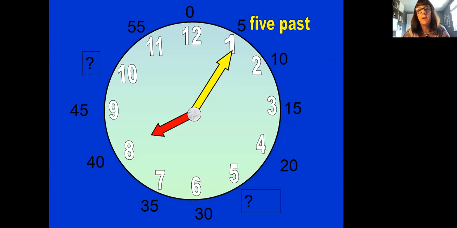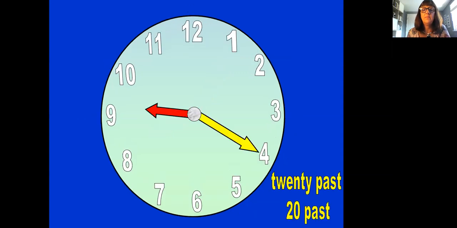Some other times, just a reminder that on a clock face, we're counting in 5s. You've all learnt your 5 times table. 5, 10, 15, 20, 25, 30, 35, 40, 45, 50, 55, and back to 0. So this one says 5:05. Well done. What about this one? Counting fives. 5, 10, 15, 20. So it's 20 past 9.